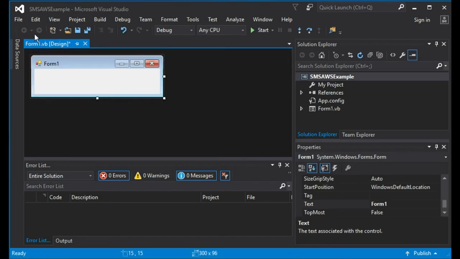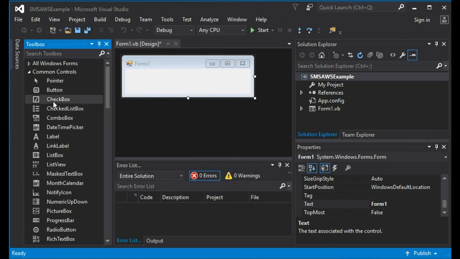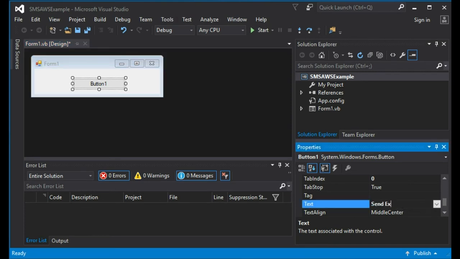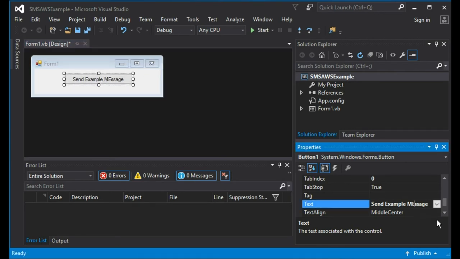Let's make it smaller. Going to dump one single button on it for the moment. Going to call that one send example message. And save the project.